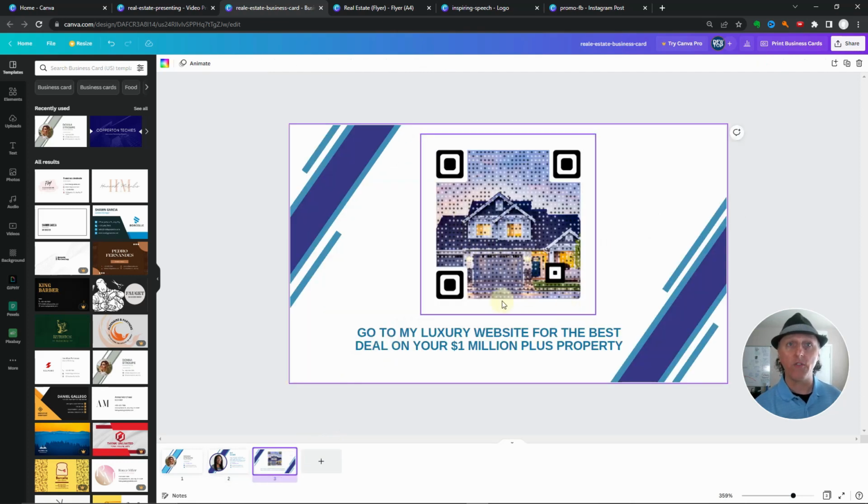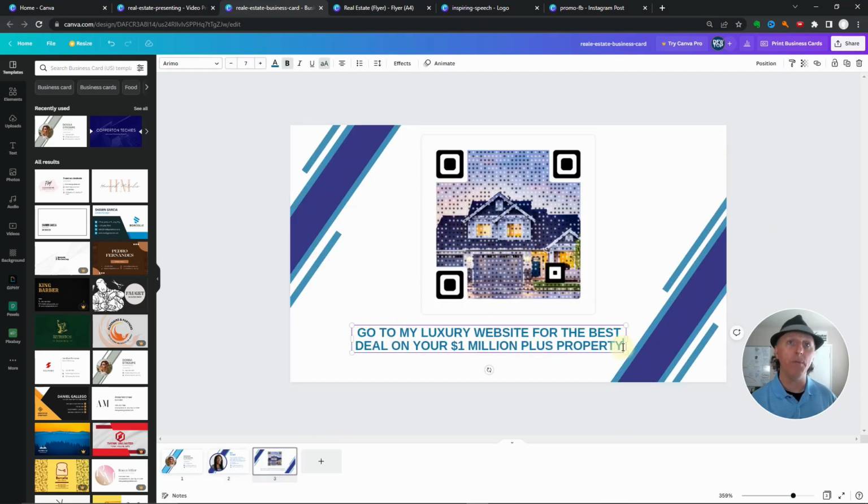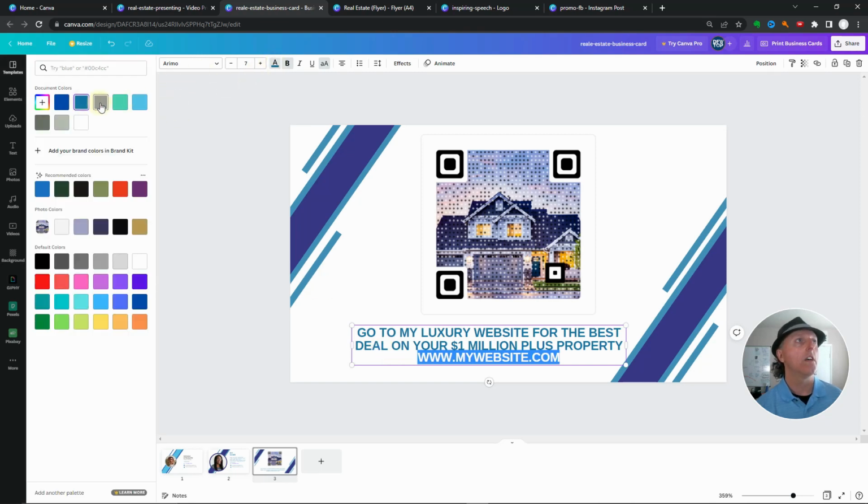Okay, so the more specific you can be in designing how you are, and the better your call to action is and the easier it is for me to access it, the better. I would go ahead and put my website, for those people who don't do QR codes, as well. And I would make that a slightly different color, probably this purplish color over here that fits. You do want to have that because it makes a difference.